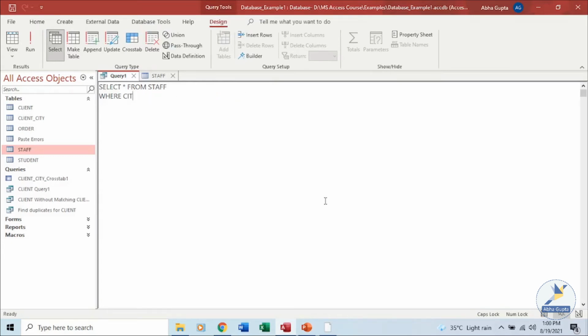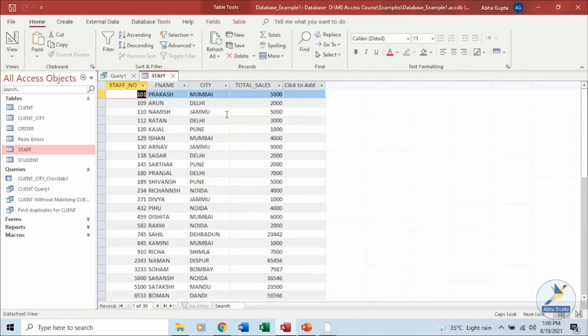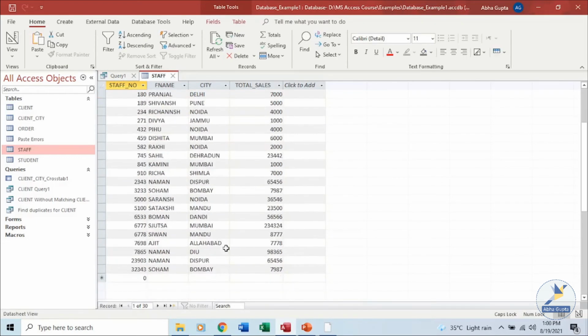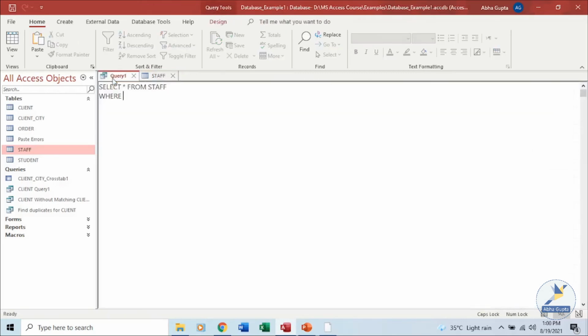Let's move on to pattern matching, where we can use the wildcard characters. In my table, we have some cities with similar names, like Mumbai here, and Mandu over here. Instead of hard coding and writing city is equal to Mandu, city is equal to Mumbai, let's make use of the wildcard characters.